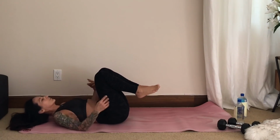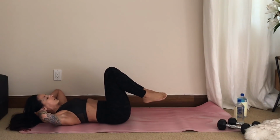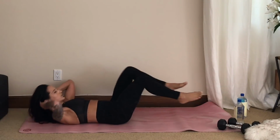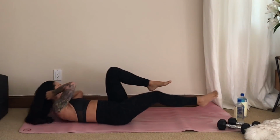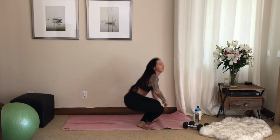Make sure that your lower back is making contact with the floor. And if you want to add just a little more challenge this time, you can sit up and you can do a bicycle crunch like this, just for a little variety. Super fun, just a little more challenging, and just a little bit of variety.